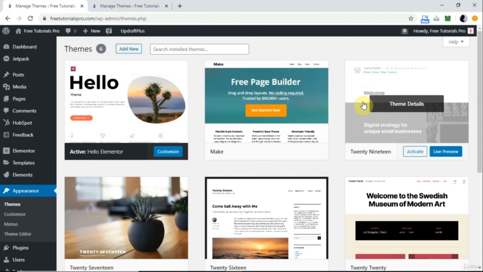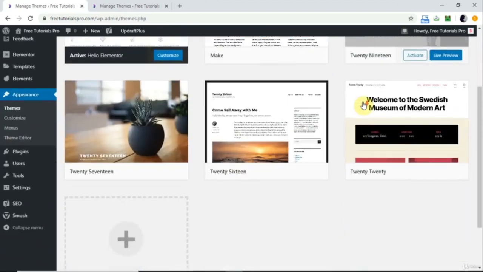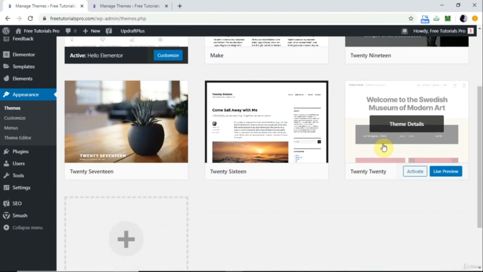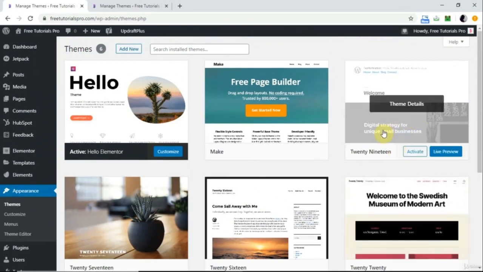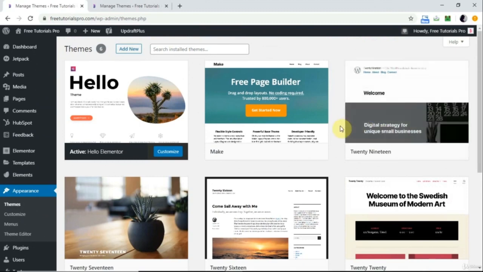Now, when you start with WordPress the first time, you will see some WordPress themes that would be active. For instance, a 2020 theme might be active on your WordPress, or a 2019 theme might be active on your WordPress by default. But what we will do is we will install a recommended theme, and this is a theme created by the Elementor team itself. The theme name is Hello, and you can add it from here.